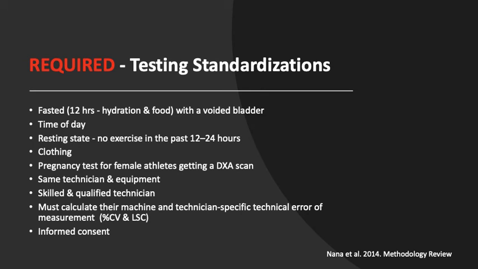And then lastly is providing an informed consent. Your client needs to know exactly what they're getting into, the risks and the benefits of getting this testing done, and they need to provide verbal and written consent to take part in this. These testing standardizations have been published by Nana et al. in 2014, and act as the gold standard and the current best reference method for determining body composition.